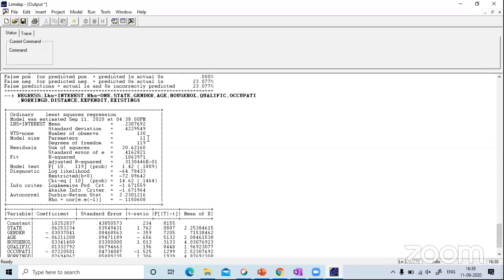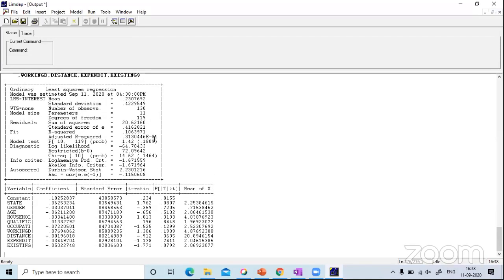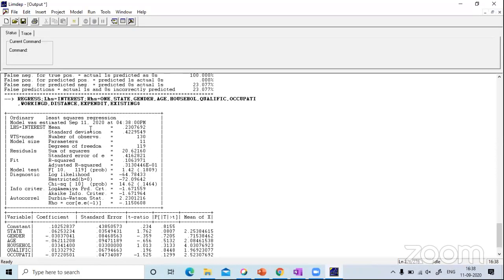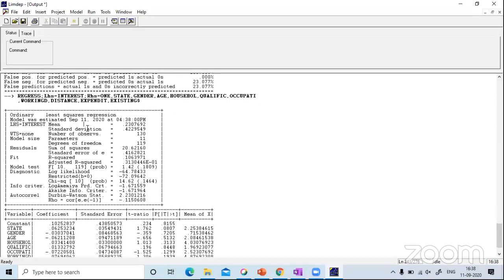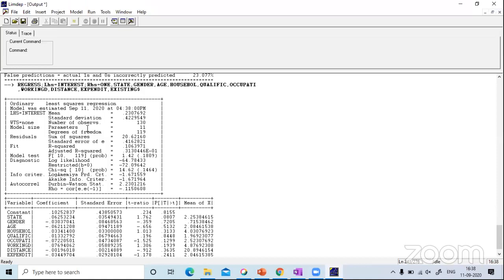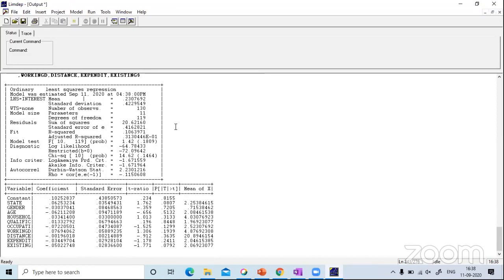See, this is the output we are getting from the linear regression equation. Here the regression outcome is starting. Your LHS, which is nothing but your dependent variable, is interest, and all the remaining parameters are considered independent variables. Since it is linear regression, which assumes normal distribution, you will get the values with respect to the normal distribution.